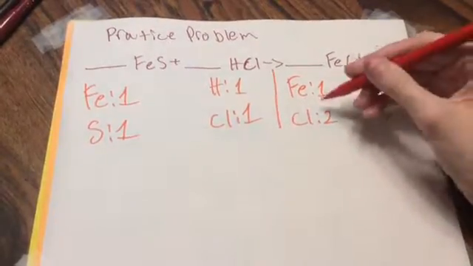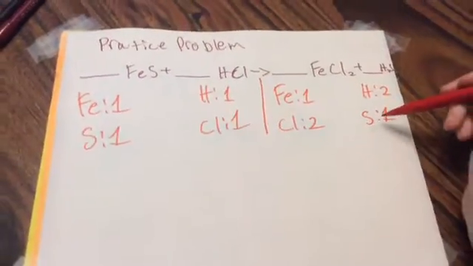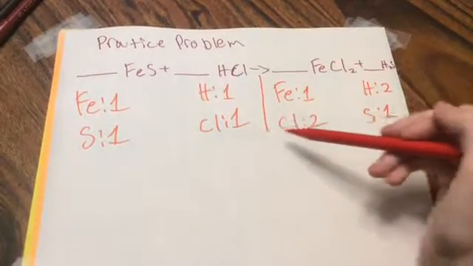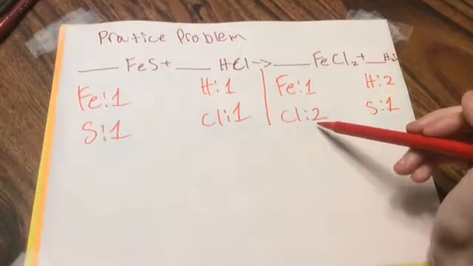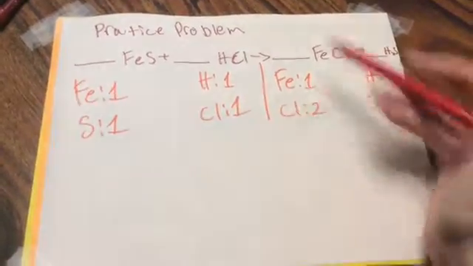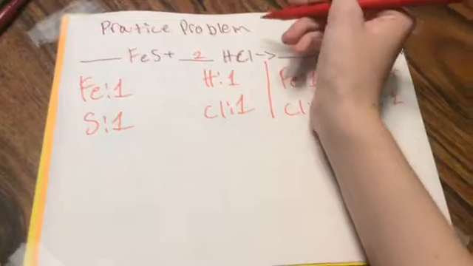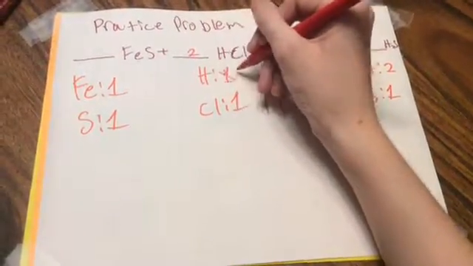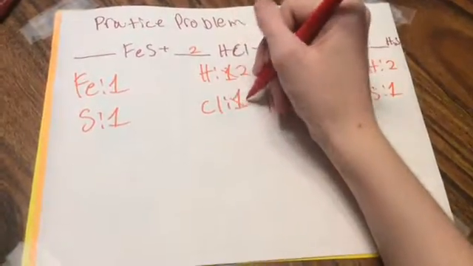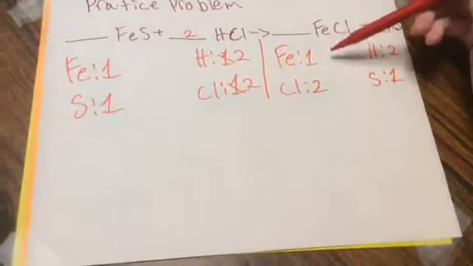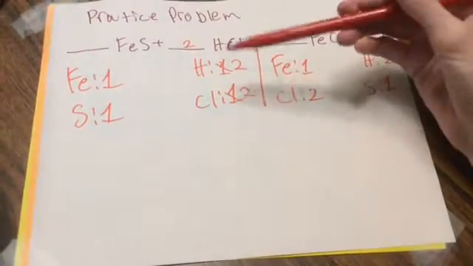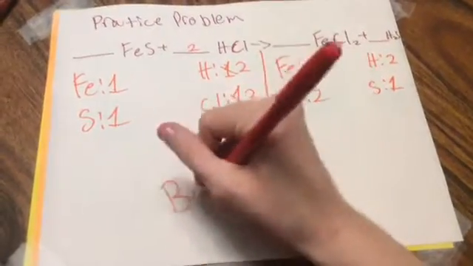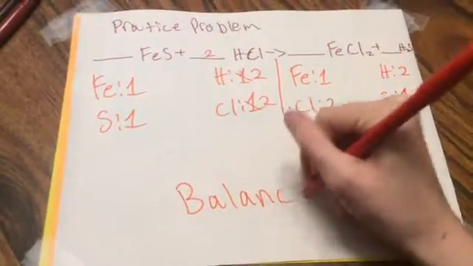Okay. So let's look at what we have. These guys match. This does not match. Also the hydrogen does match. So we have to balance this. Let's try putting a 2 up here again, because mostly it would be easier to start with 2. So this would cross out to be 2. This will be 2, and then we have our chlorines are okay. This is all balanced now. Okay, balanced.